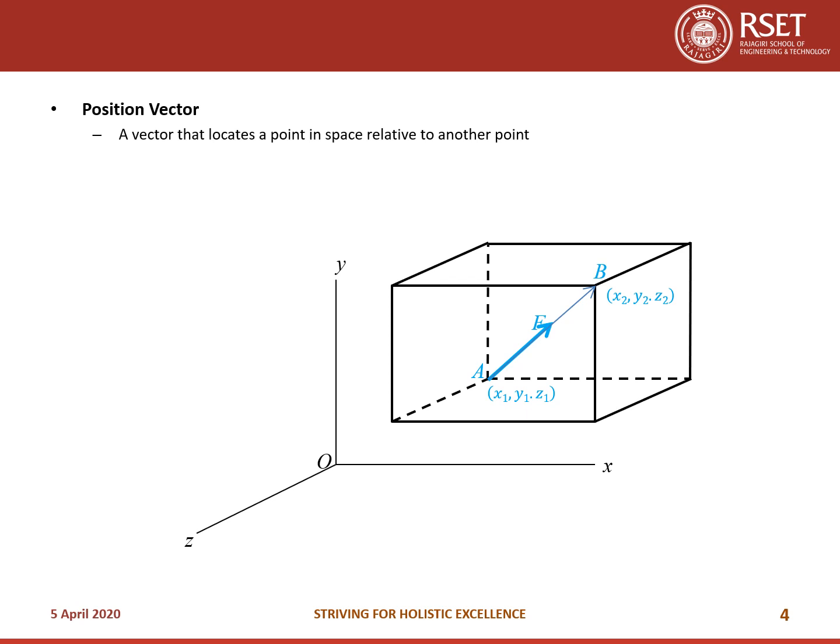Let x1, y1 and z1 be the coordinates of A and x2, y2, z2 be the coordinates of B. Let lambda AB be the unit vector along AB. Now what is dx? The distance along the x direction of the parallelepiped. It is nothing but x2 minus x1. Similarly, dz will be z2 minus z1 and dy will be y2 minus y1.